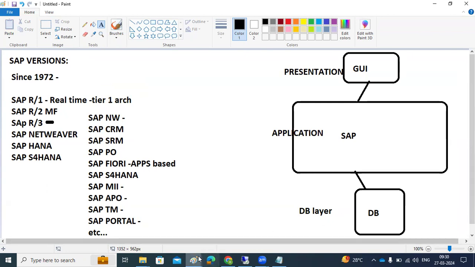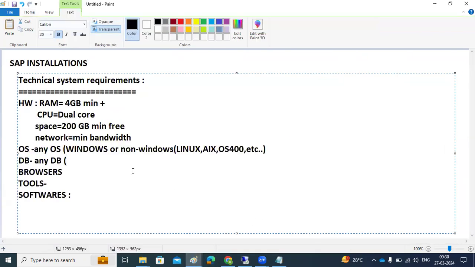So we can install on any database, either SQL Server, Oracle, Sybase, MaxDB, IBM DB2, and the latest is the HANA database. We can also install on any operating system, any network, with minimum supported network, space, CPU, memory.